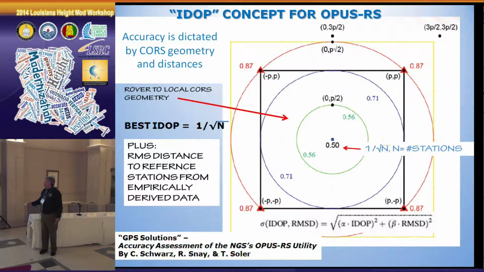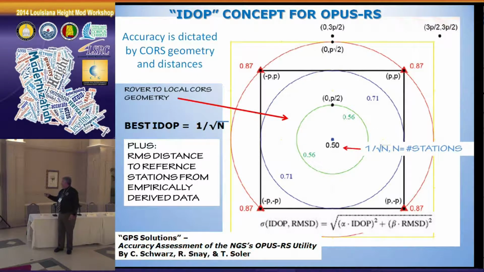Then there's an RMS about the distance to these stations. So what Charlie Schwartz and others, Dr. Schwartz and others at NGS, have done is come up with a constant to multiply times this geometrical position and a constant to multiply to the distance to these other stations. And they put that together, and of course, as you know, error modeling, it's the sum of the squares of the errors, the square root of that. So he comes up with a value, all right?